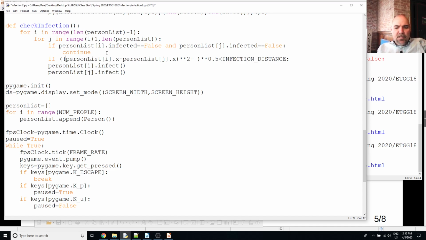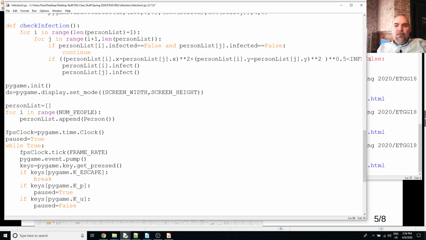So there's the difference in the x's. So again, that's one side of the triangle. That's our dx, this will be y. There's y. All right, so the way we have this right now is if the distance is below that threshold, then we infect both of those people.